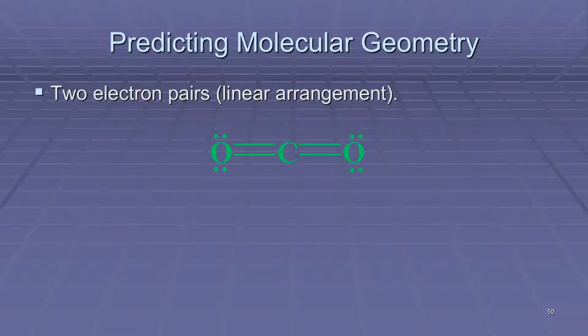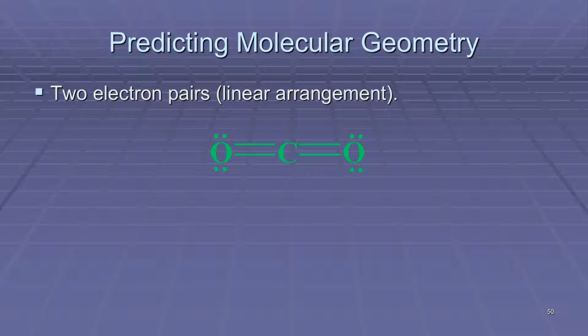So we could just look at a few more examples. Carbon, and this is a really common mistake too. Don't count unshared pairs that aren't specifically on the center atom. So in this molecule, the carbon is in the center and it only has 2 double bonds attached to it. The unshared pairs are shown on the oxygen, but they have their own geometry, which is not really important since they're not a center atom.